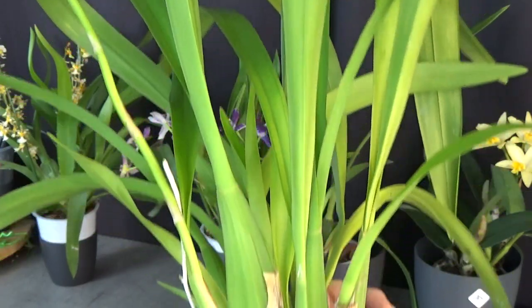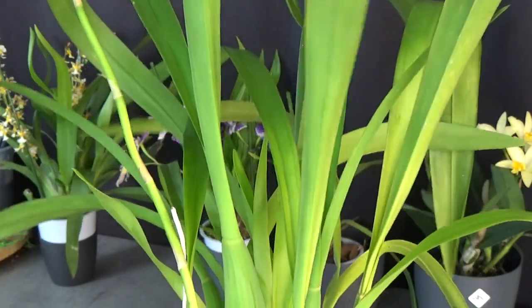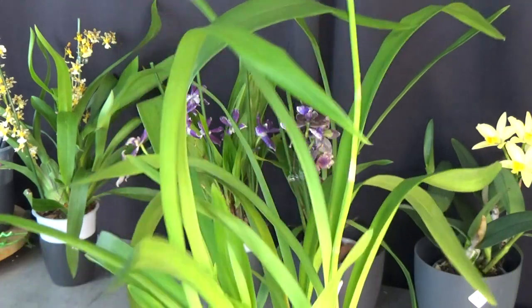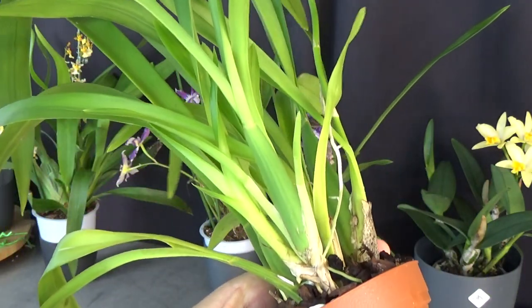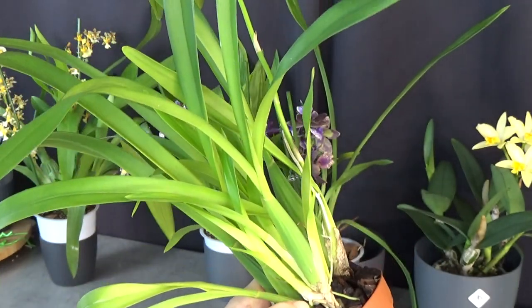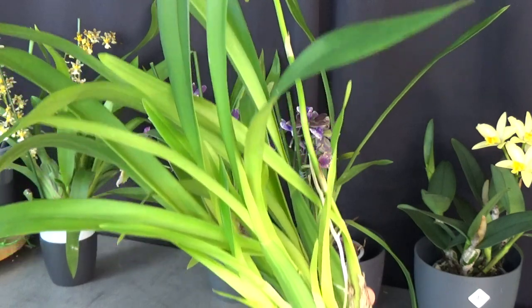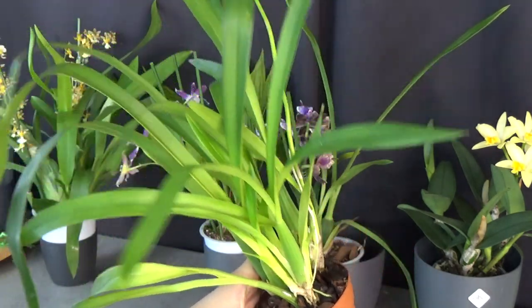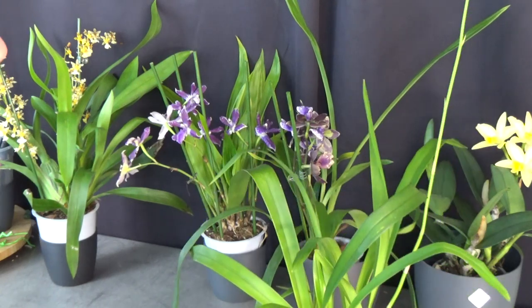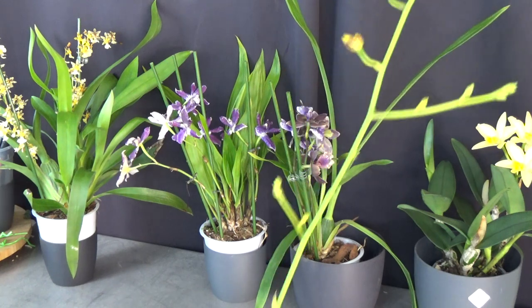And maybe you can see it here, that white dot there, that's a new root. But also on this end, whoops, and I just watered it, but it has a growing tip here as well. So this, and even more, I see 1, 2, 3 on this new growth, on this one. At least 3 new roots just starting, so this one is good for a repot as well. So far I basically can repot all of these guys.